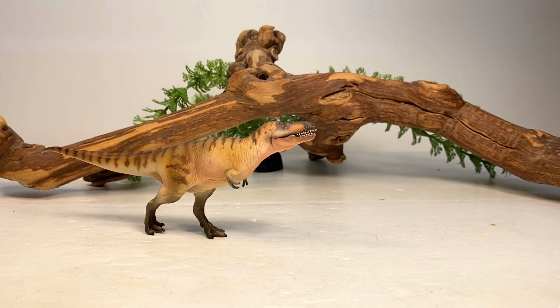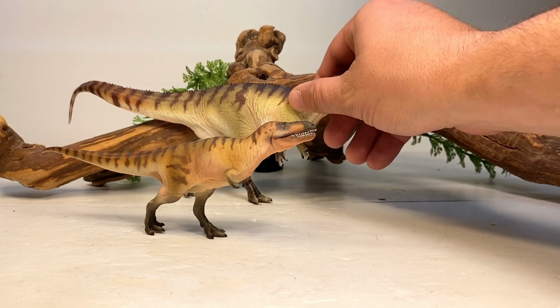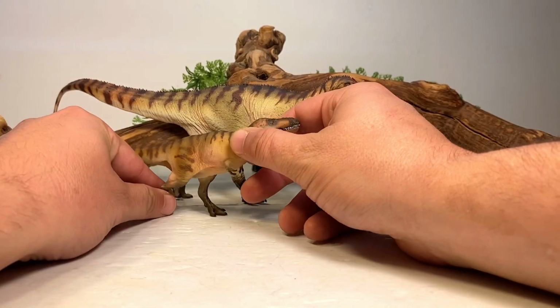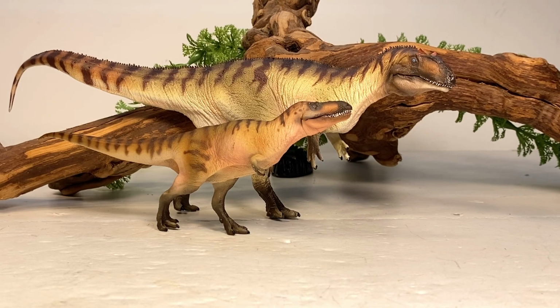And next up, here it is with their Allosaurus. I'm going to have to position them against this because it's another figure that does not like standing. Same thing. Oh, sorry, Logan. You can see that the color schemes are pretty much similar. It's just that greenish color with the striping. It's just, I don't know, just this lazy in my eyes.